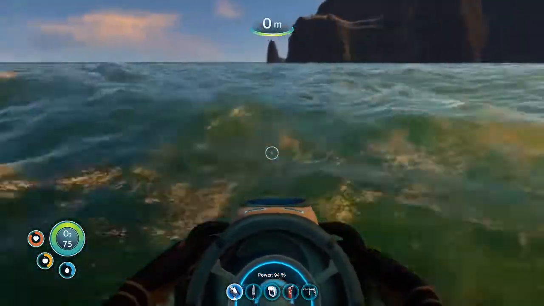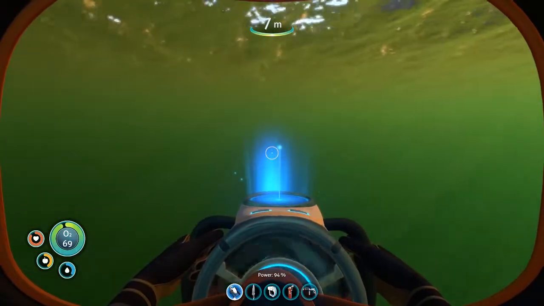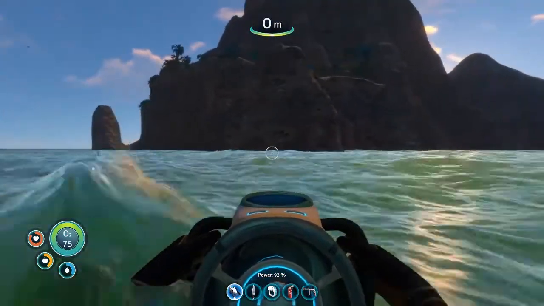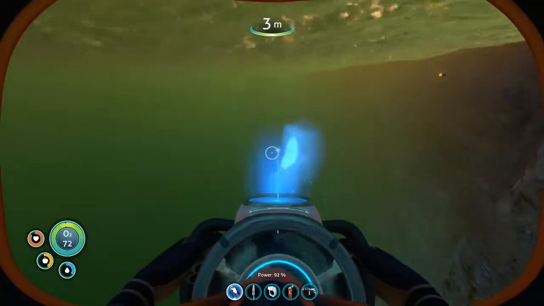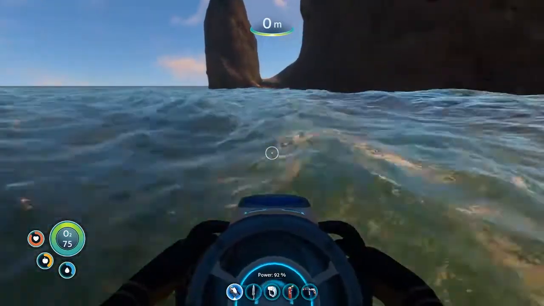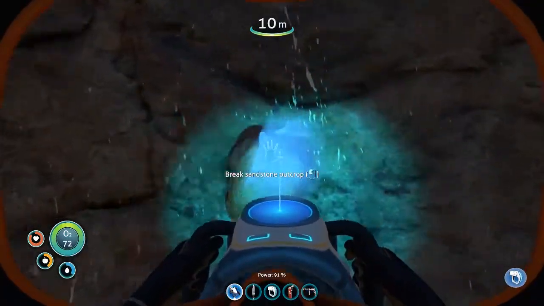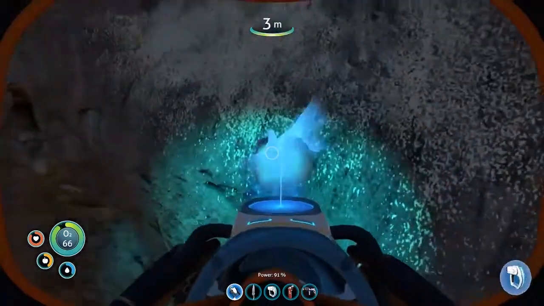The only thing I hate about going to this island is having to go all the way around it, just because there's nothing on the front. Well, there is, but you can't really get to it. But there we go. So I'll get the silver ore, make the propulsion cannon, and then go to the Aurora. Ooh, I should check this too. Oh, lead. Okay.